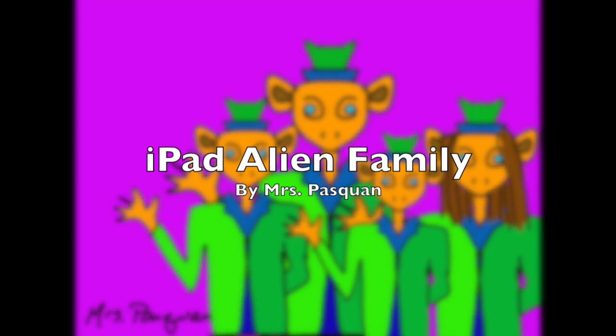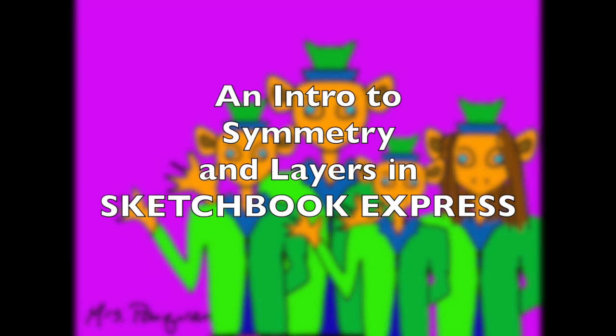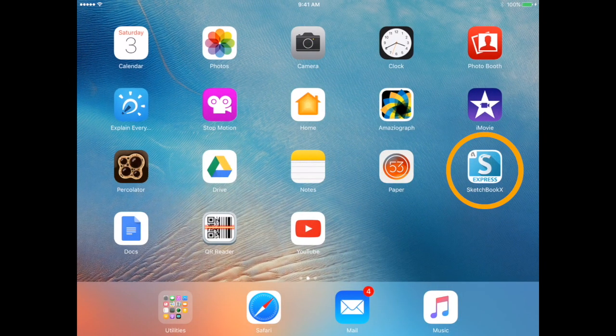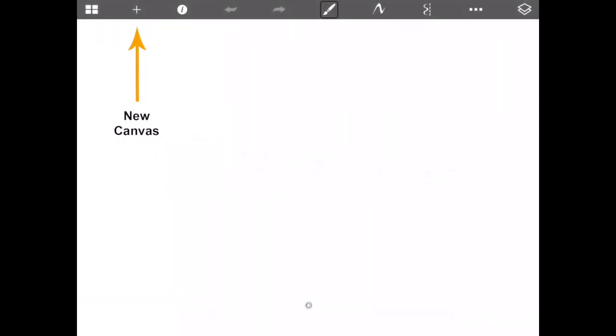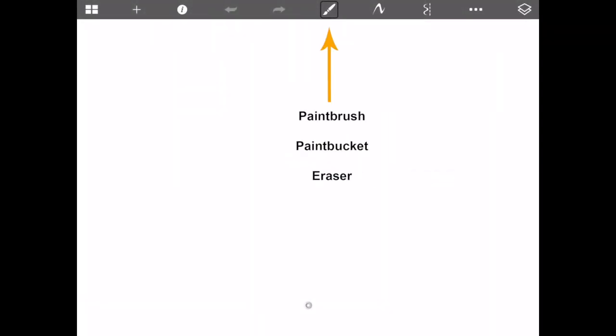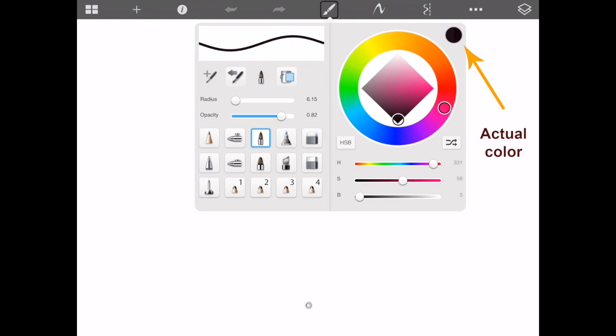This tutorial is a quick introduction to the Sketchbook Express app on an iPad. When you first open the app, you may need to click the New Canvas button at the top. It depends if there's an image there or not. If the page is blank, you can just go ahead and pick your paintbrush. You can change the size of your paintbrush using that slider. You can change your brush type if you like, and you're gonna pick a color to start drawing.